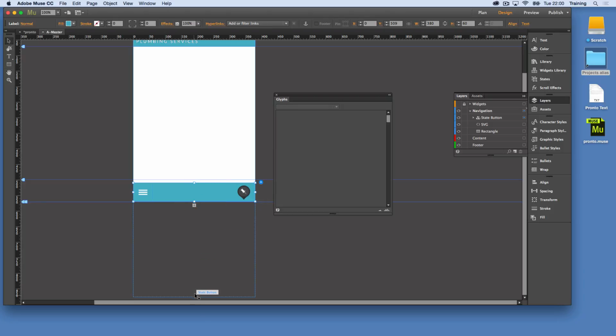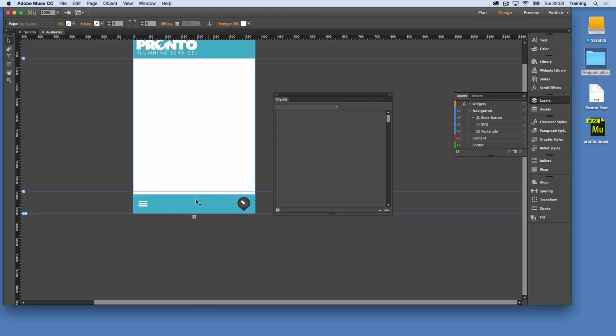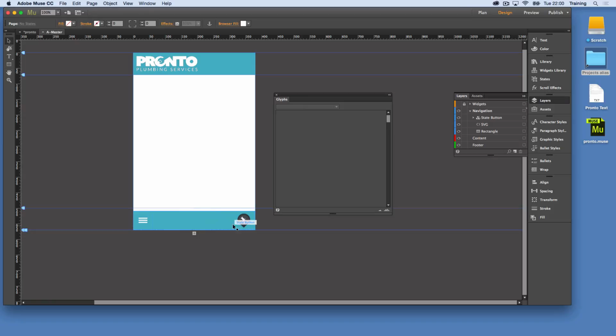So we're going to close that down, and then we're going to grab this state button and drag it and close it so it's all nice and neat. Now, if you make any modifications to this accordion, you'll want to go ahead and resize it again. So it seems like a bit of a pain, but it works really well, and it means that we can get the effect that we want. So let's go ahead and preview this page now.